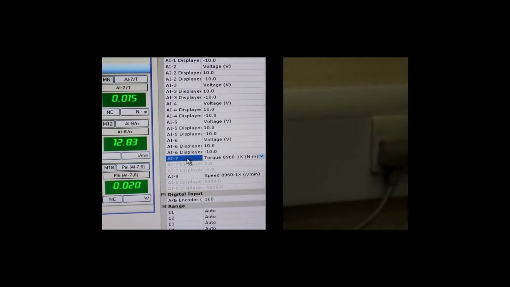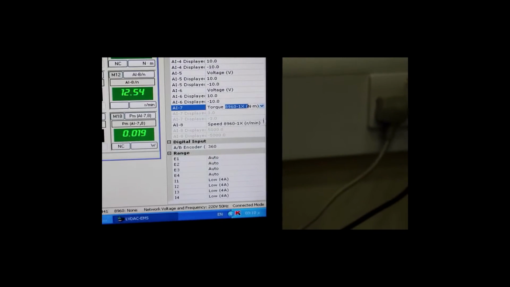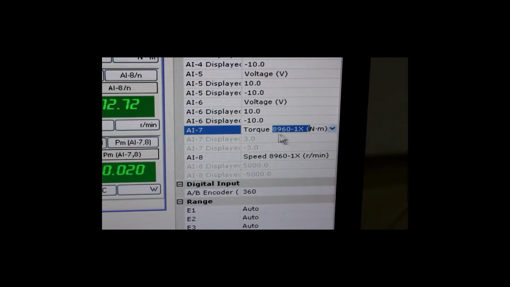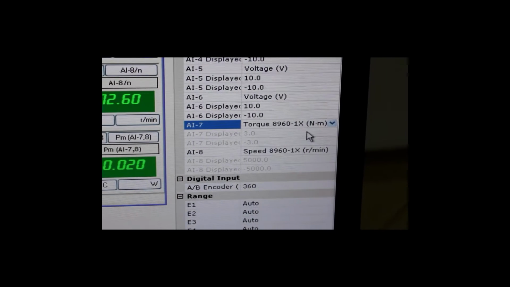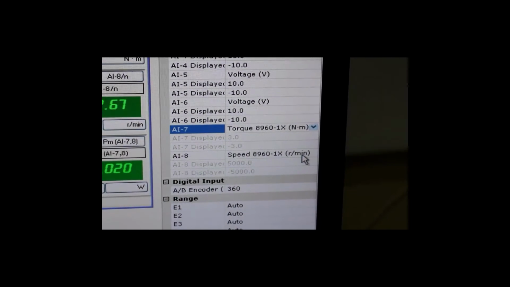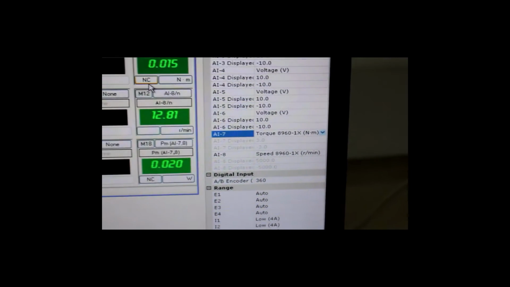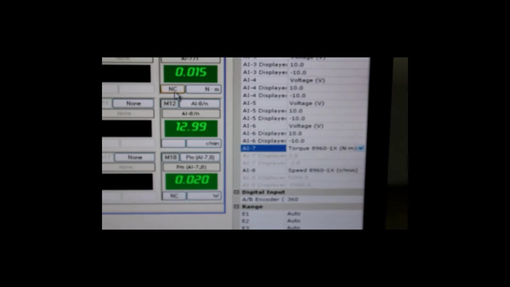You have to make sure that 7 and 8 are these things here. We have to make sure that the torque is in Newton meter and the speed is in rotations per minute in order to get proper values of the measurement and to get the option of the corrected and not corrected function of the torque. Now we're going to choose the corrected function.